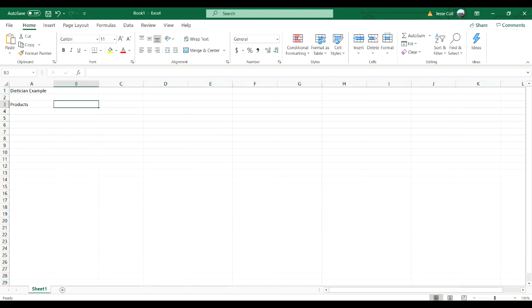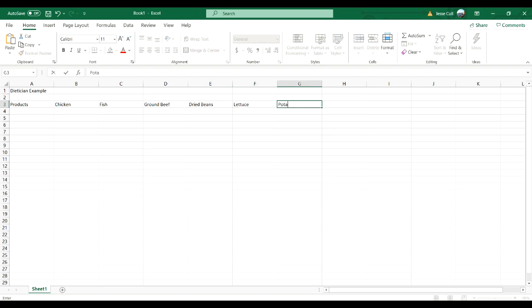So our first product is chicken, fish, ground beef, dried beans, lettuce, potatoes, and milk. It's 2% milk as before.